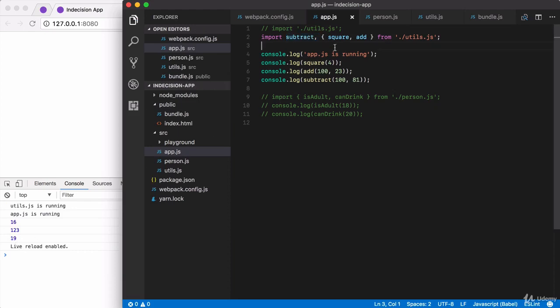Now, there's no requirement to have any exports. You could have some named, some defaults. You could also just have a default if you wanted to. Right here, if I just cared about grabbing that default, I could remove the comma, the curly braces, and I would end up with something like this. That is perfectly valid, as long as I comment out the usages for the methods that I just removed. If I save the file, we still get 19. So I'm going to revert those changes, bringing back the calls to square and add and the imports for square and add. And I want to talk about what makes the default special.